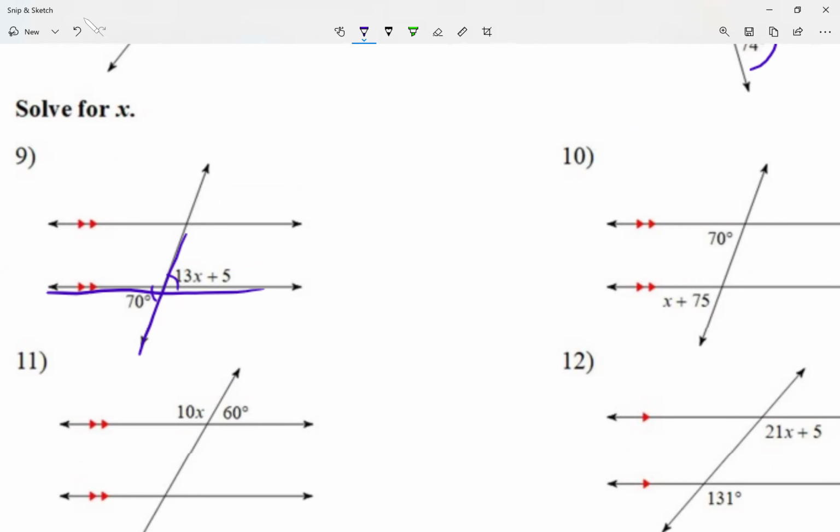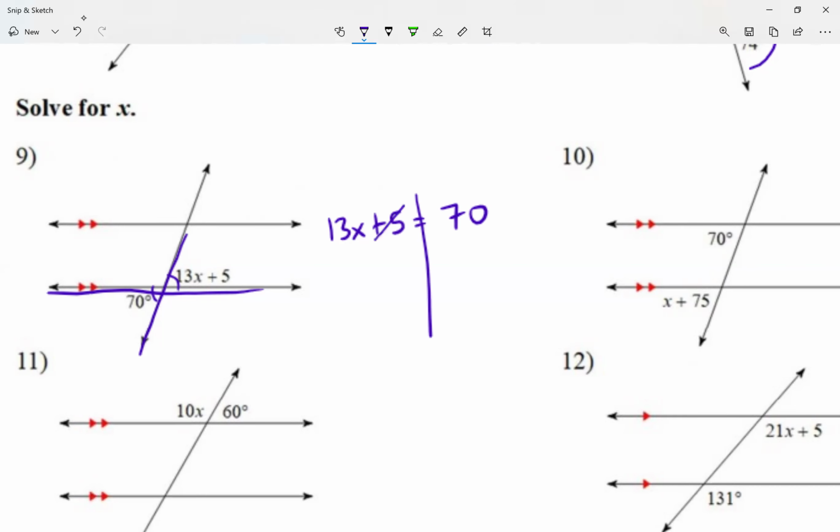So let me just write 13x plus 5 is equal to 70. And then just do your algebra steps. I remember for algebra, I have to separate them through the equal sign. I'm going to separate my sides. So you guys see I drew a little segment there. I want letters on one side. So I want the letters by themselves. So the 13x, I want it by itself.